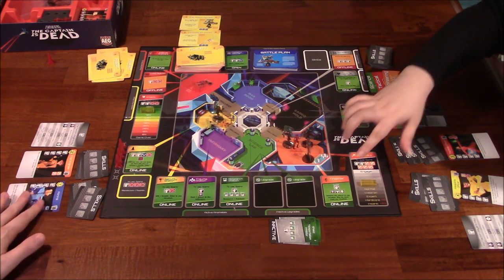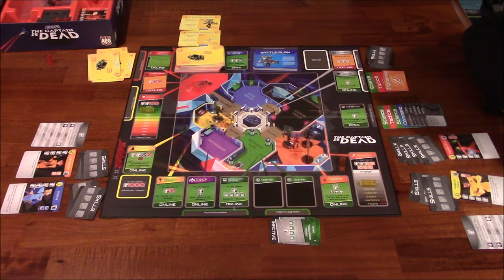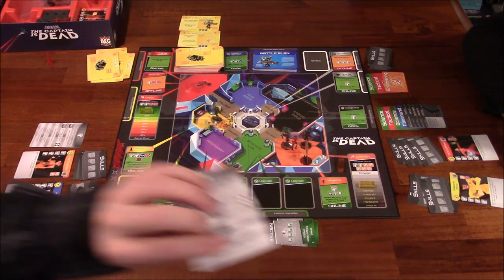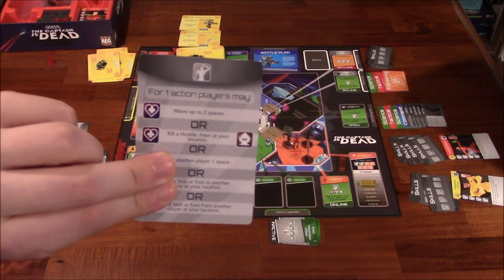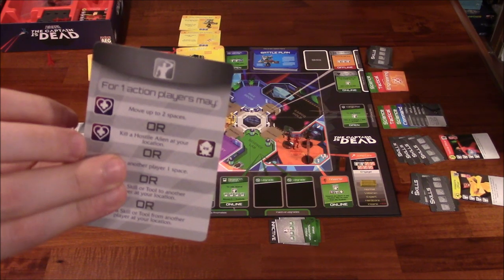What does this symbol mean? That means alien intruders. You can use the teleporter when there's an alien intruder there. Oh, that's what that says. Anytime you see a health symbol or an alien symbol, that means you can perform that action if those conditions exist. So you can move up the 2 spaces if you're injured. You can kill a hostile alien at your location if you're injured.